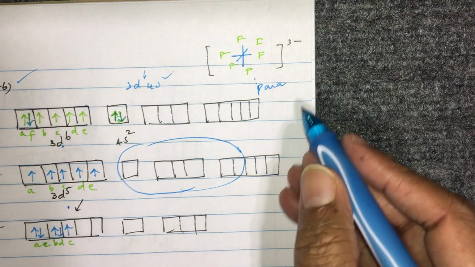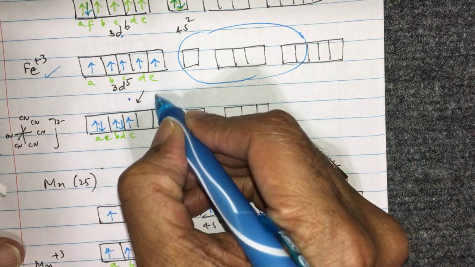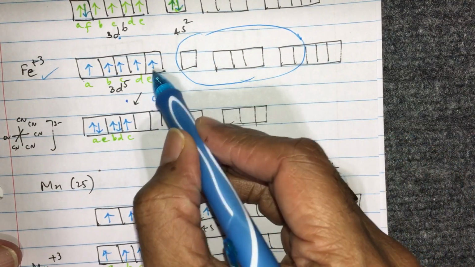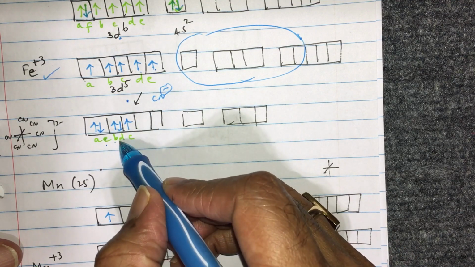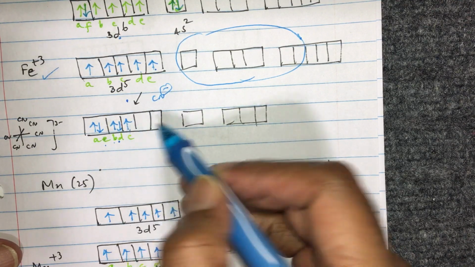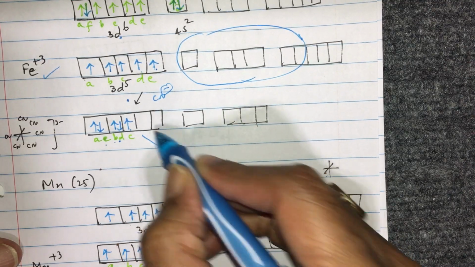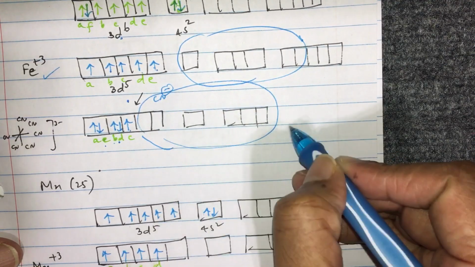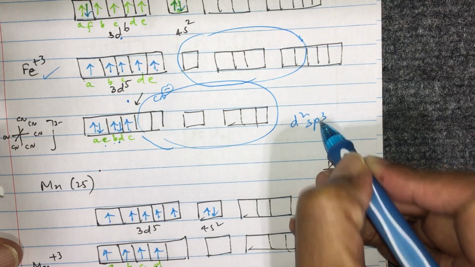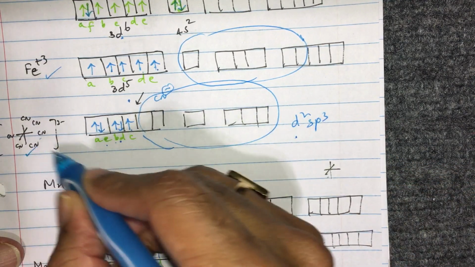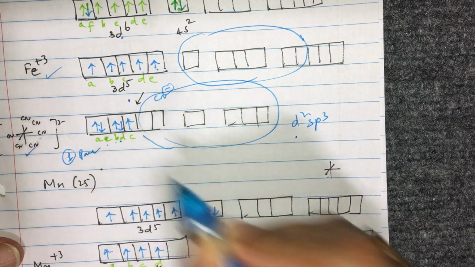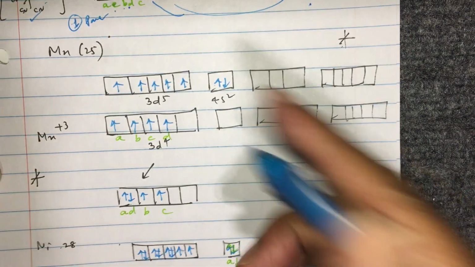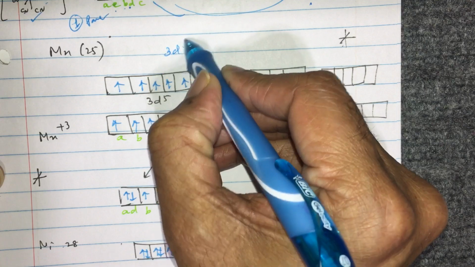to 5 unpaired electrons. However, if I am putting cyanide ions, which is a strong field ligand that can push the D and E inside, I get only the C unpaired electron. Now this D and the sp3 combine to give d2sp3 hybrid orbitals. Again I got an octahedral complex, but it has only 1 unpaired electron, so it is still paramagnetic. Now similarly I look at manganese. Manganese is 3d5 4s2.